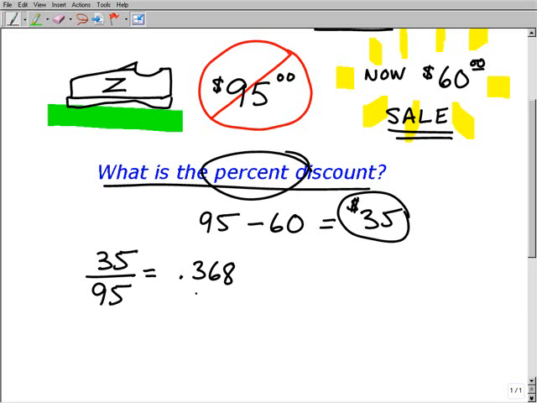So when we have a decimal, thirty five divided by ninety five is only the first step. So we have to take this decimal and convert it into a percent. So how do we take a decimal or how do we write a decimal as a percent? It's real easy. You always just multiply that number by one hundred. And what that's going to do is move that decimal point over two places to the right. And that's going to be thirty six point eight percent.